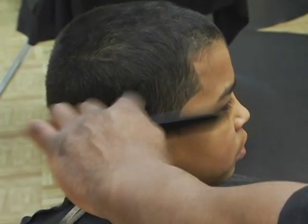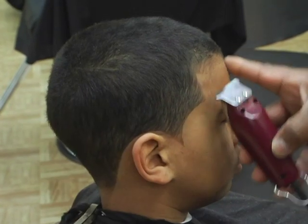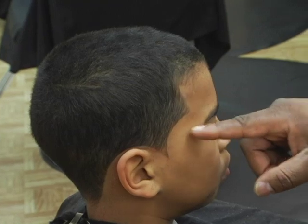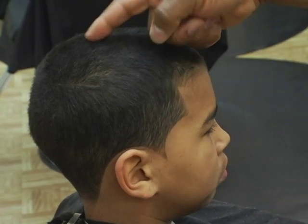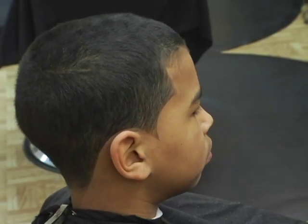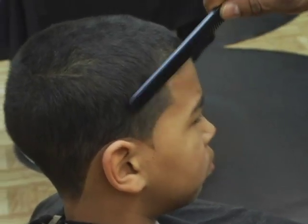That's just the rough edges. Boom, boom, boom. You comb it. Comb it out. Make sure. That's why I say you feather out the corners. Because when you're trying to put a line in the hair and you got all this hair hanging over, it's gonna be hard for that thing to look crisp. Now look, let me comb it out for you. Boom, boom, boom.